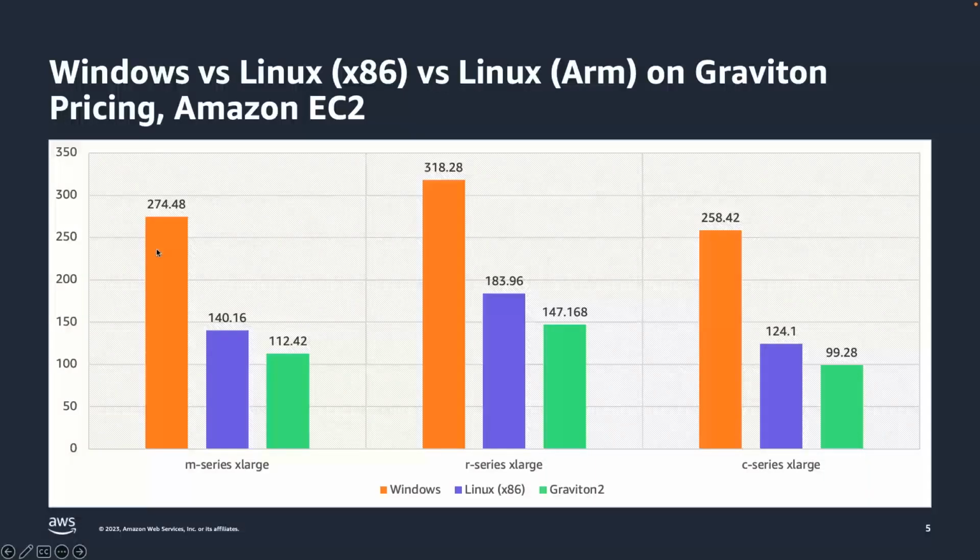The orange is depicted as Windows, the blue is for Linux, and green is for Graviton. And as you can see, the cost savings are significant when running the .NET workloads on Linux. In addition, you can realize further cost savings by running the same app and taking advantage of the Graviton instances that AWS offers. So the key takeaway on this slide: organizations can reduce their TCO by hosting .NET apps and containers on Graviton-based instances. And the savings can be substantial. Again, it will depend on the workload that you're running, but for a sample workload, the savings are substantial here.